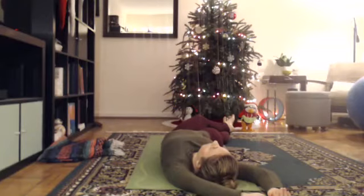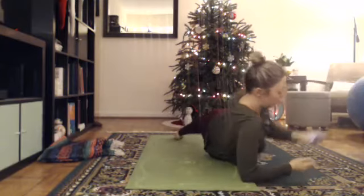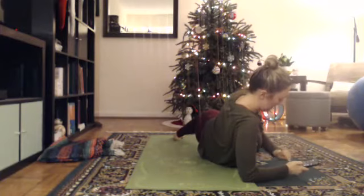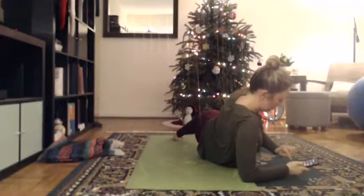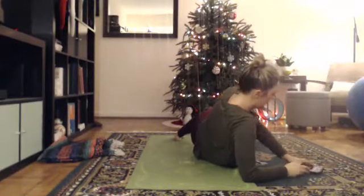And we're gonna hold here for a full 5 minutes. If you see me playing with my phone, it is simply me timing our postures so that they are not too long or too short, but just right. Okay.